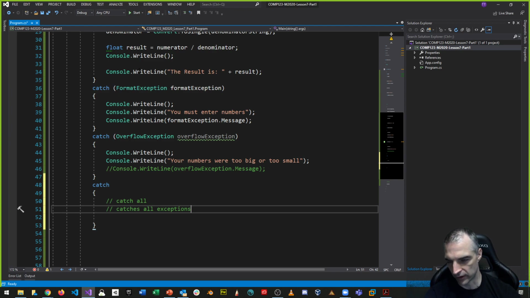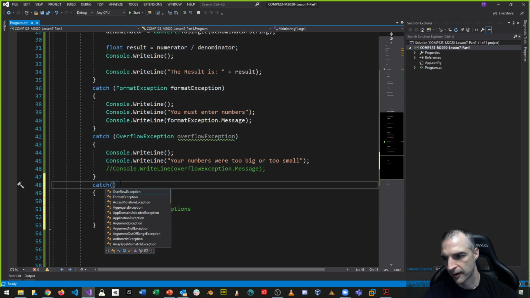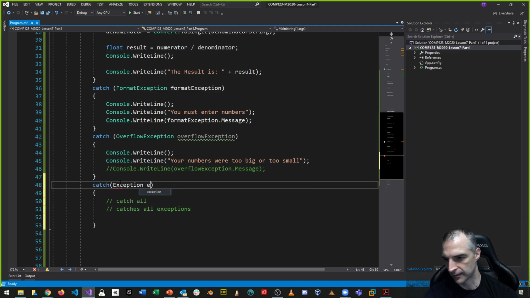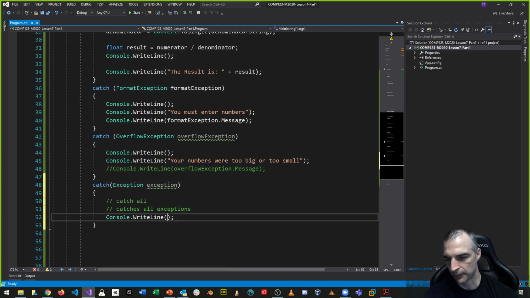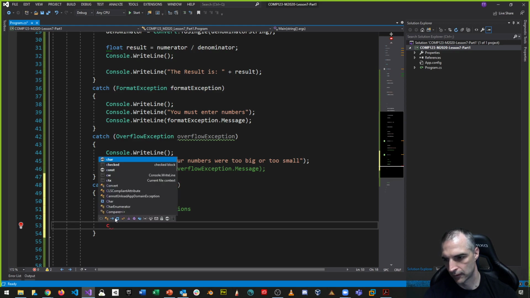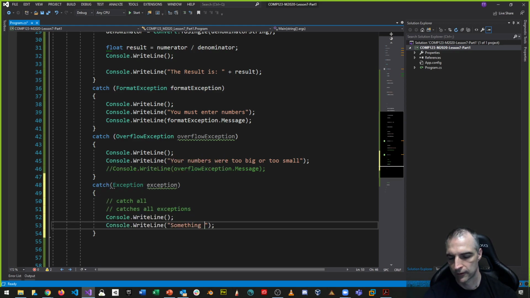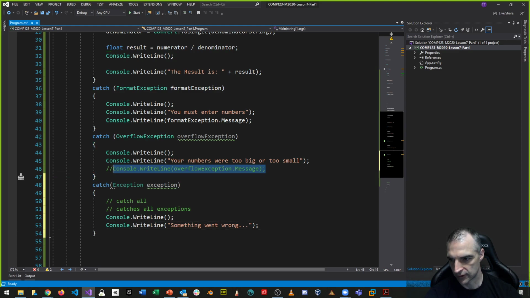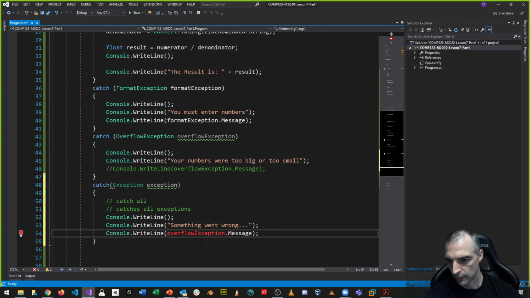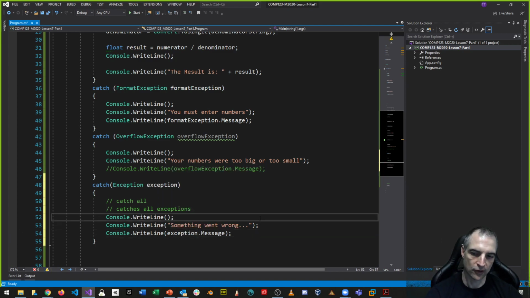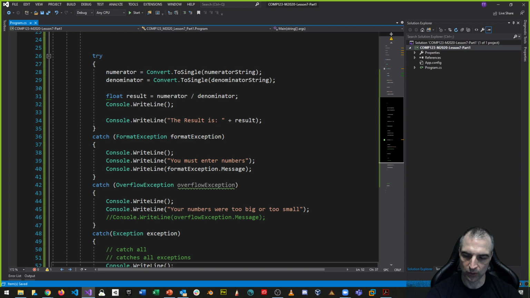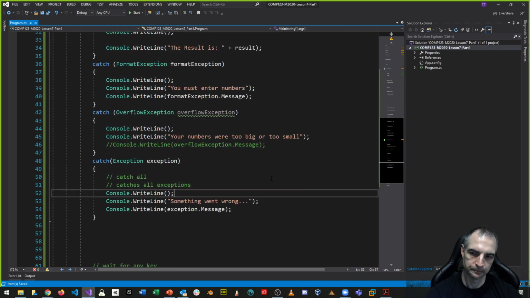All right, and this is not good. Be careful because it won't error out this way. We can also do like we did before, just a regular exception, and we can output an error that says something went wrong, and then output the message, which is kind of what we want to do. So something went wrong, some other kind of exception that we didn't think about, a generic exception, and then the message is going to come up. And now we can do multiple exceptions to catch this problem.